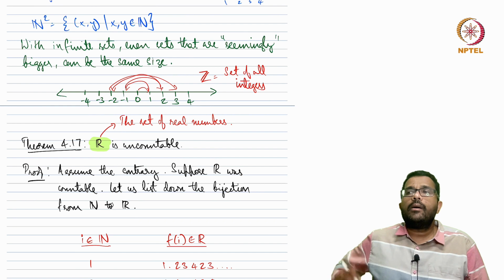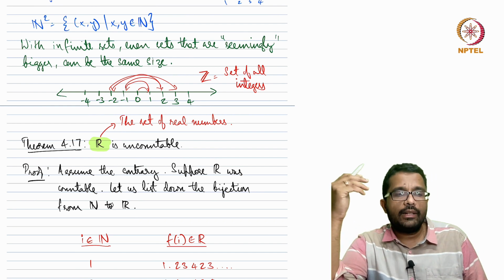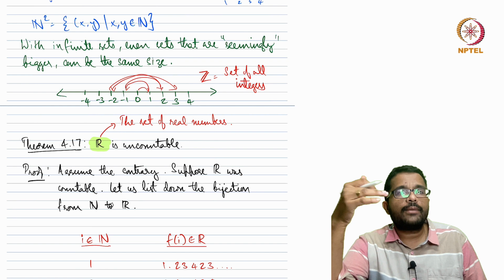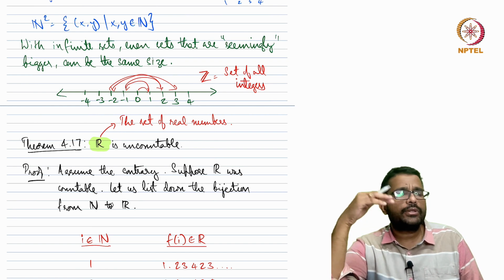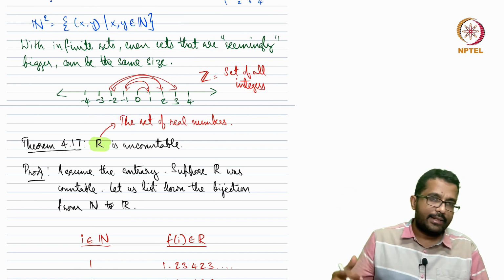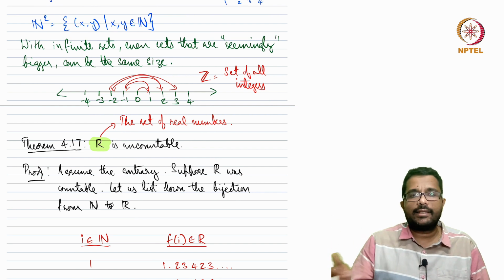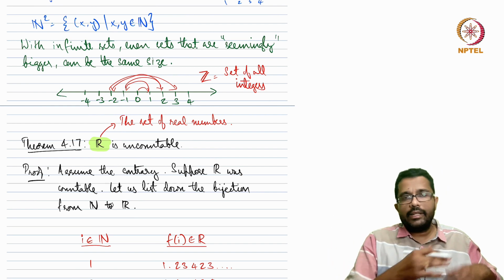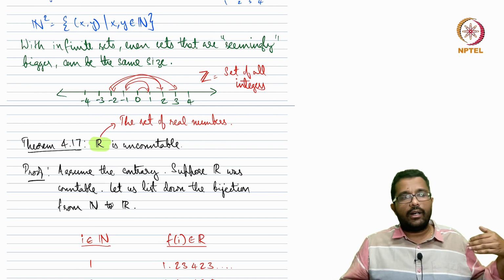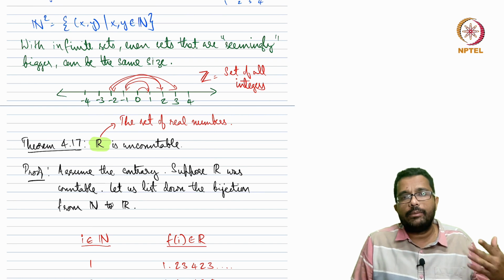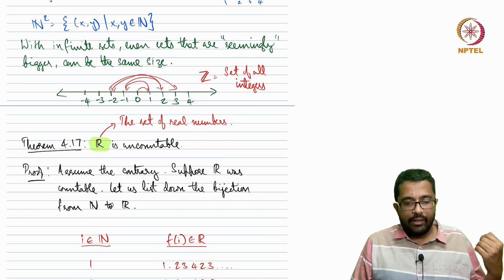So just think about it. Like I said about decidability, to show that something is undecidable, you have to rule out all possible Turing machines. To show that something is uncountable, you will have to say that whatever way you try to list it, you try to map, okay, this is the first element, this is the second element, this is the third element. Whatever way you try to list down the elements of R, you cannot list them down like that. Somehow or the other, some element will be missed out, right?